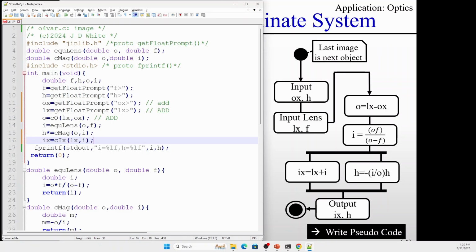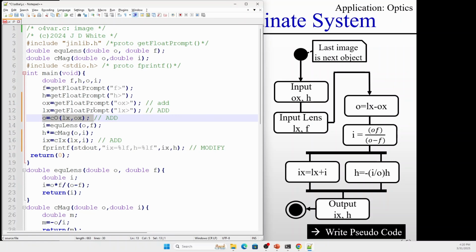And then I'm going to want to print out my final answer, which is IX and H. So IX and H. Okay, so I've added this line, and I make a small modify. I just modify to print the IX rather than I. Okay, so that's my main program finished. Now you can see I've added 2 different functions that I'm going to have to worry about. So let's do a function definition for this guy.